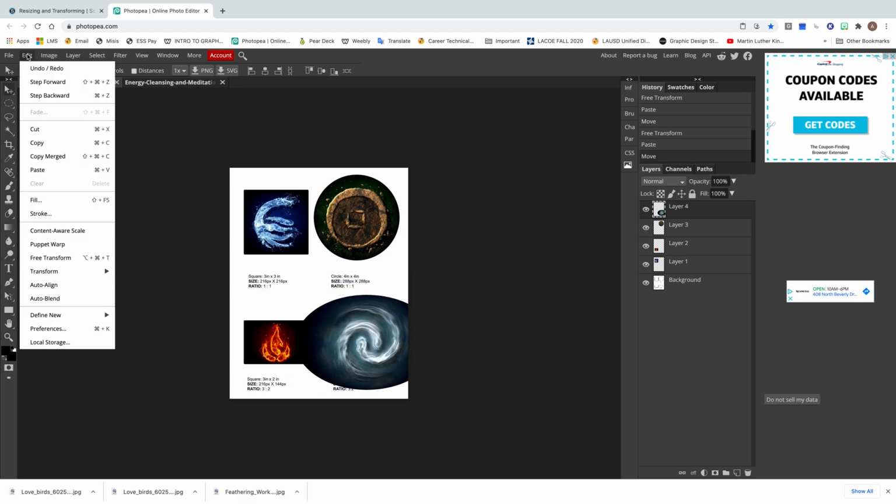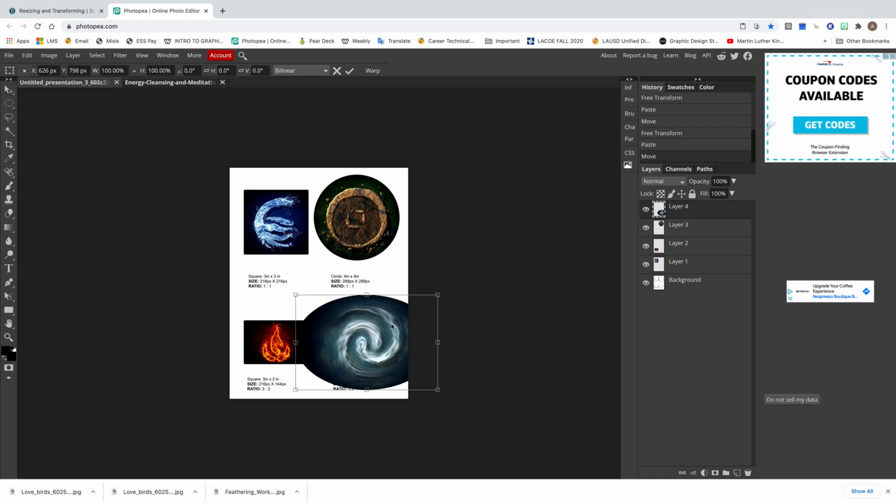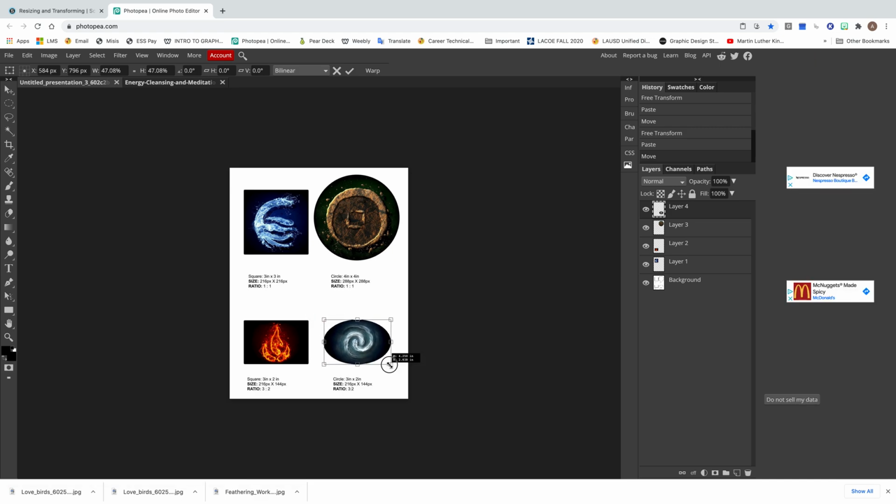So I'm gonna go to edit, free transform. I'm gonna click on it until the boxes come out. I'm gonna grab one of the corner boxes and bring it in while holding the Shift key down. Okay, make sure you hold the Shift key down. It's sort of like an insurance for you guys to make sure that your shapes stay the correct size and that you get an A in this assignment. I'm gonna move it to the center, and once I'm done moving it, I'm gonna go back to the Move tool. You can also press Enter on your keyboard and it'll make those boxes disappear.